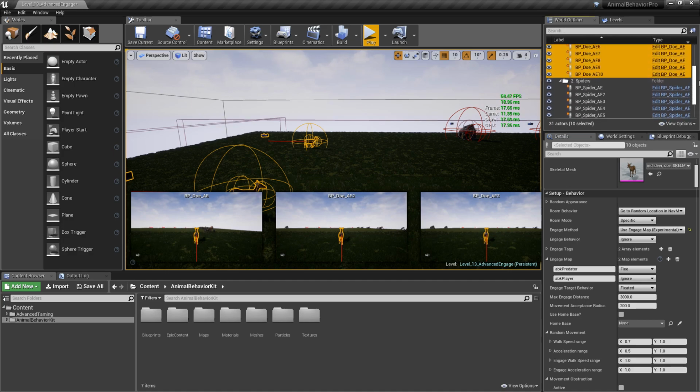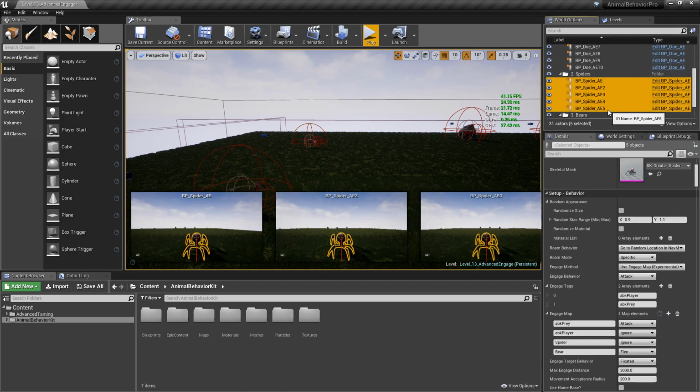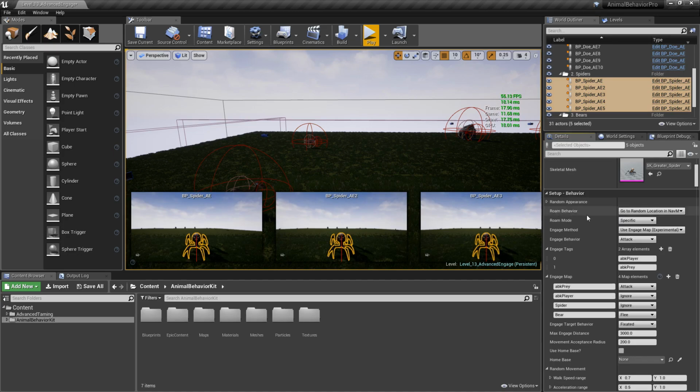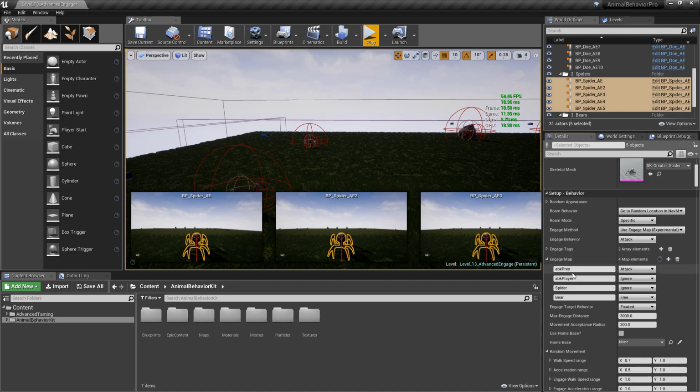If we go to the spiders here, you see that the spiders are again using the map. They're going to attack any prey, which would be the deer, ignore the player who will be walking around, ignore other spiders in the level, but flee from the bears.